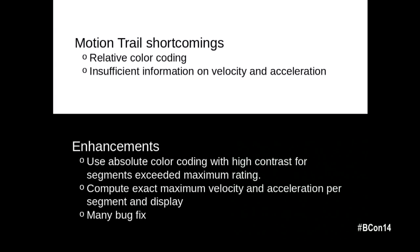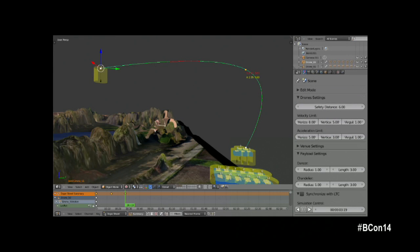Now, again, I think you're more interested not in the specifics of the project, but in the workflow. How can anyone do any project within Blender? How do you solve problems that you might face? So one of the main problems: we are very happy and grateful to use the Motion Trail add-on, but its color scheme was quite different, and so were a few limitations. But just like Blender, most of the add-ons that you can use in Blender are also GPL, so you can just take them and change them.